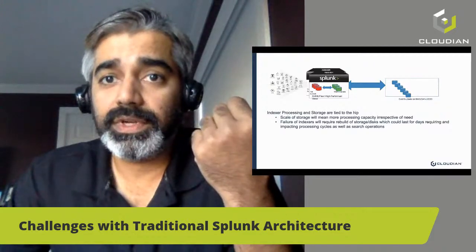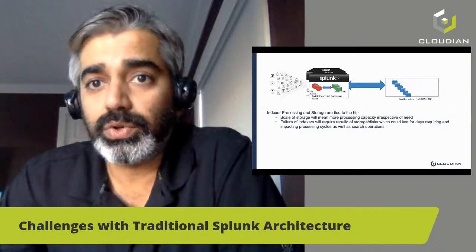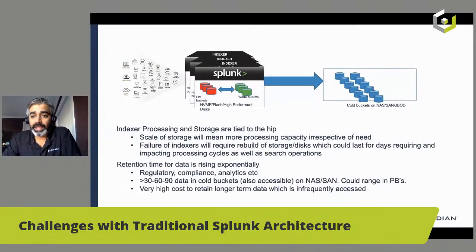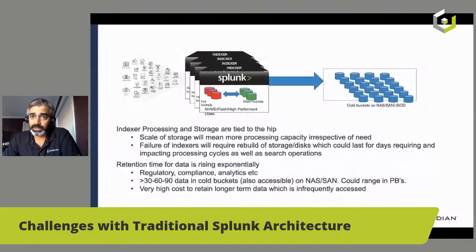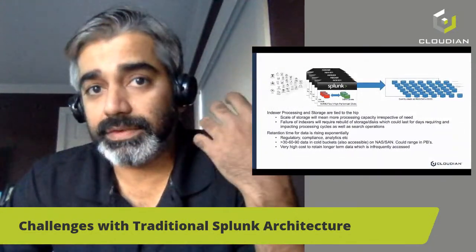Now, the retention of data is also increasing exponentially. If you're storing cold buckets on a NAS or SAN tier, that can become very expensive. Not to mention there are inherent limitations in the scalability of NAS and SAN tiers, and therefore a limitation on how much you can retain. The cost is definitely very high. Overall, what this means is Splunk is a Cadillac product. The license is already costly, and the Splunk infrastructure required for a traditional Splunk architecture is even costlier.